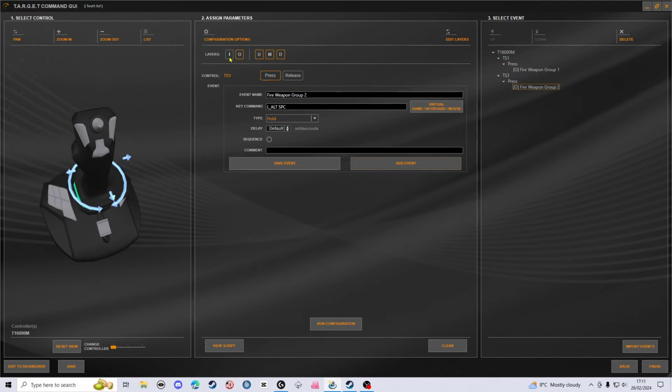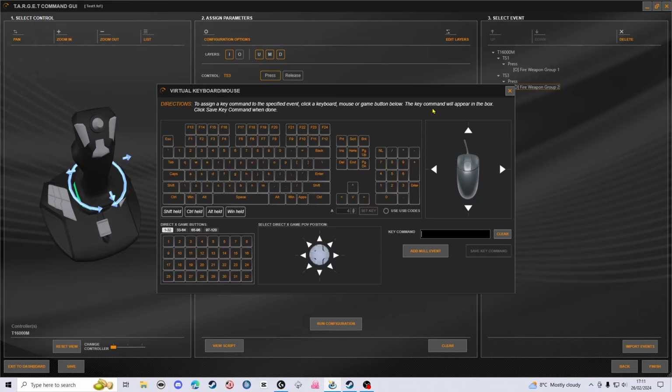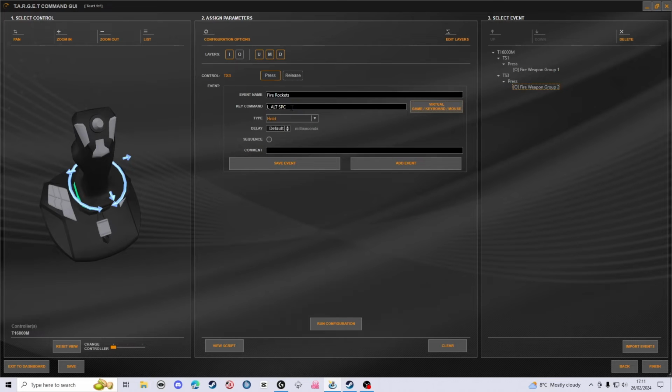I can then go back and select layer 1, change the function to fire rockets. The keyboard command for that is R. I can either select that here, or you can just press R in this box and it will appear.